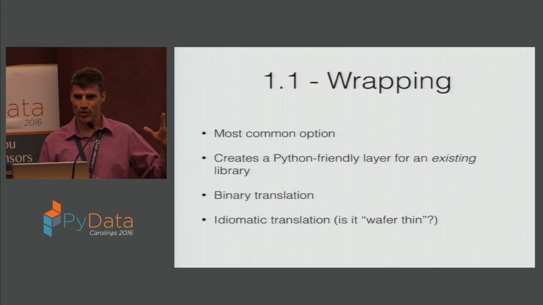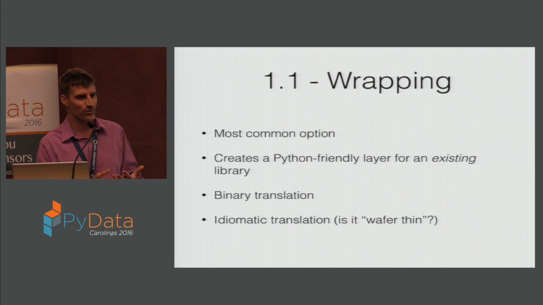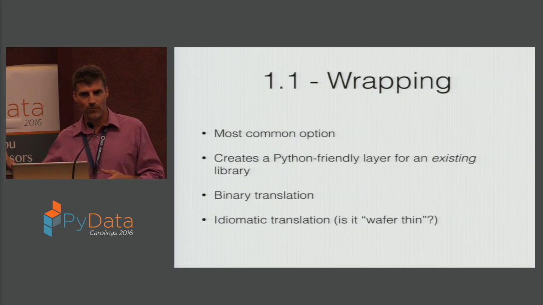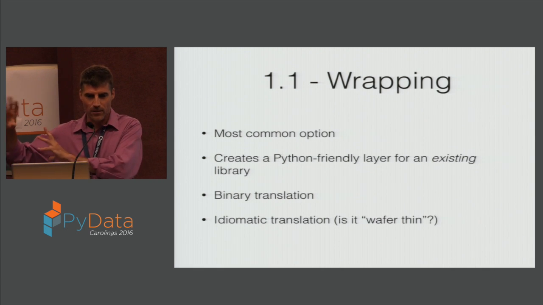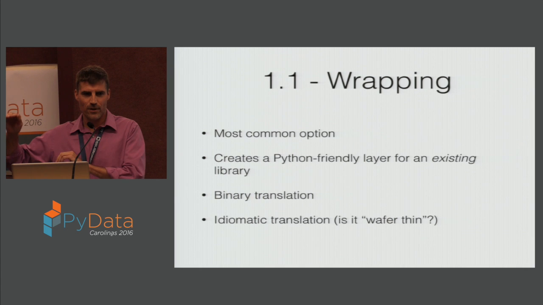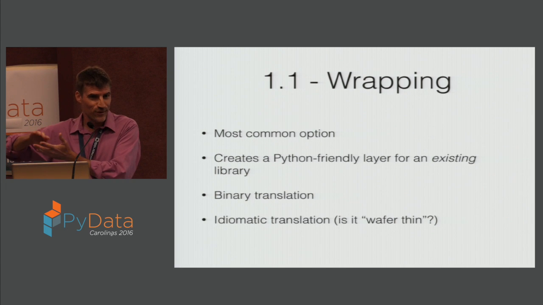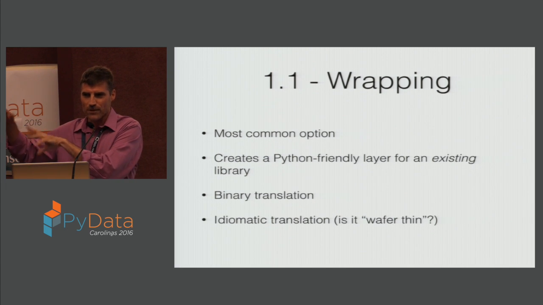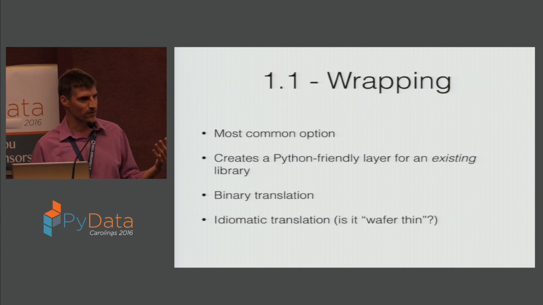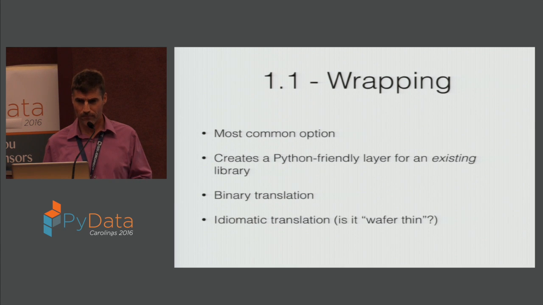The idiomatic translation is really optional, and it gives you a lot more choices as to whether or not you want to work with the idioms of the particular language. So if you think about, you've got this core library written maybe in C or something like that, and it's got a number of features. A really, really thin wrapper is going to wrap over that like saran wrap, or if you're from the UK, cling film. It's going to adhere to the surface and expose all the bumps and crevices and nooks and crannies, and the features of the underlying library are going to come through very clearly in Python.